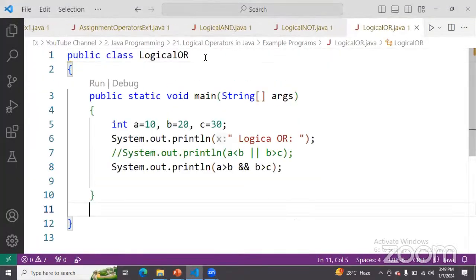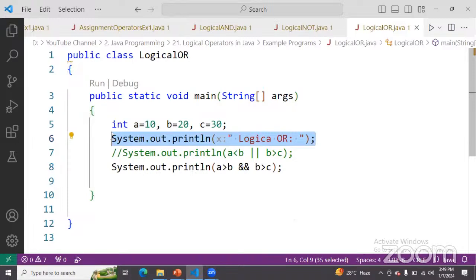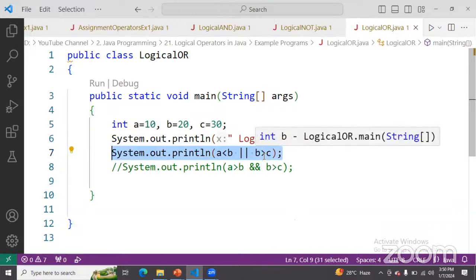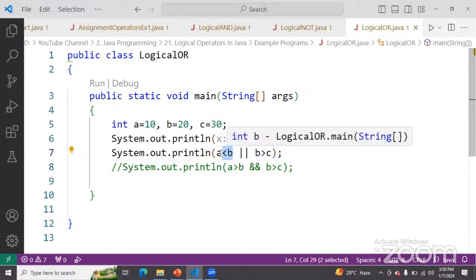See now, logical or example, same values, same variables. First I want to print the text "logical or". After that, the System.out.println eighth statement: a greater than b, b greater than c. Let me comment it first and focus on the seventh statement, the highlighted one. A less than b, 10 less than 20, true. B greater than c, 20 greater than 30, false. Even though b greater than c is false, a less than b is true.